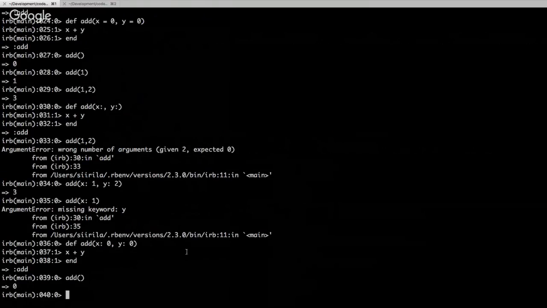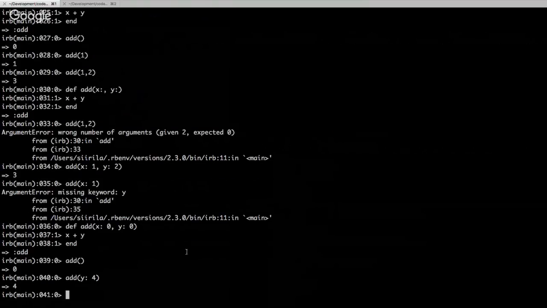A good reason, and it doesn't show up quite as obviously here, is that now I could do something like this. If X and Y were different or had different effects, I can explicitly say I'm passing in Y. So let's say I had a method with 5 different parameters in it, right? And when I call it, I really don't care about 4 of them. They can be whatever the default values are. I only care about the 5th one.